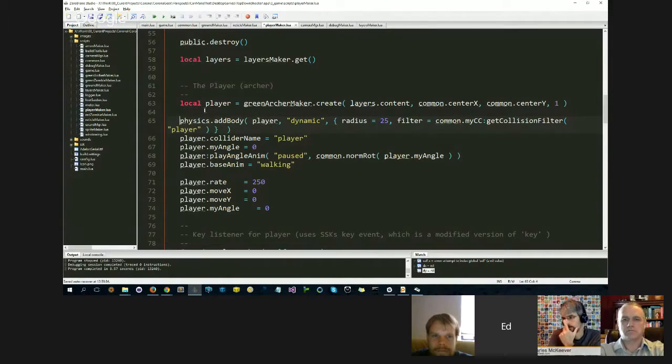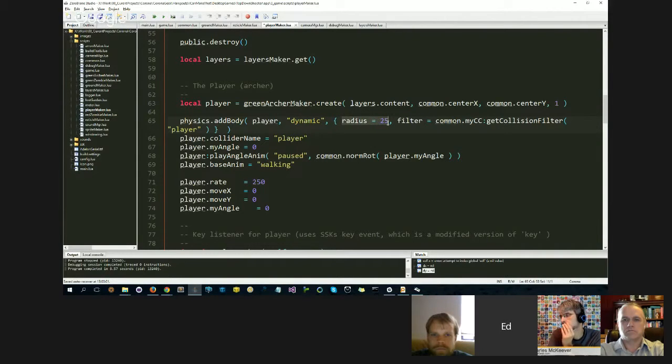But for now, we need to add the body. We need to make it a dynamic body because it's going to move around. It's going to use movement. And so you've got dynamic for moving bodies, static for bodies that don't move, and kinematic for bodies that can move but do not respond to forces. Well, we want our player to respond to forces because we're going to use forces to move it. And as it is moving, it's dynamic.